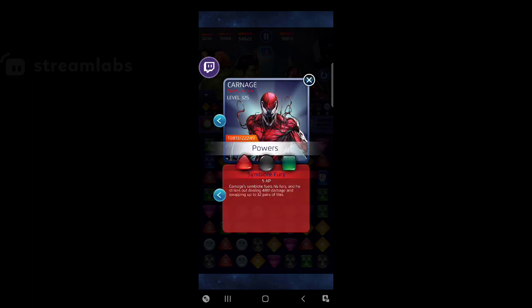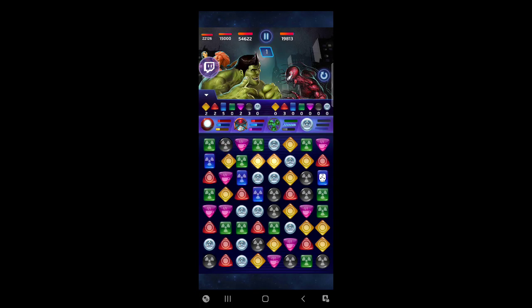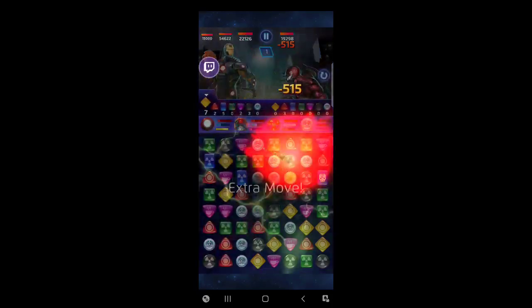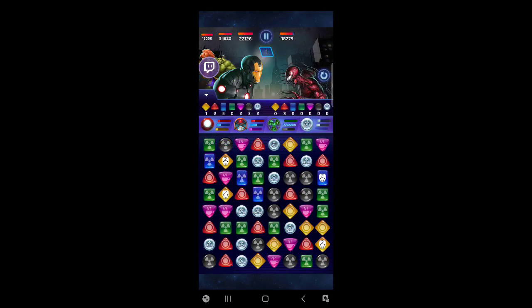Let's check him out. Make sure we're doing this right. Red. Ugh. Just 5 and he goes crazy. For every 4 black AP, he consumes 2 and makes another match. So yeah, 4 black, 5 red. Those are things we want to avoid. But we have our yellows now, so we're going to put the recharge out there. We're going to get rid of this black over there.